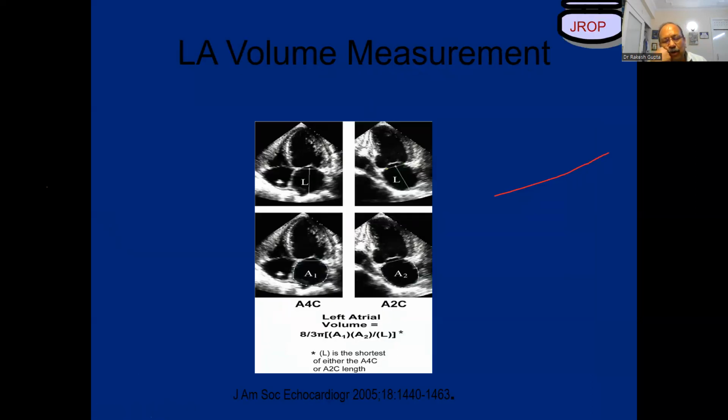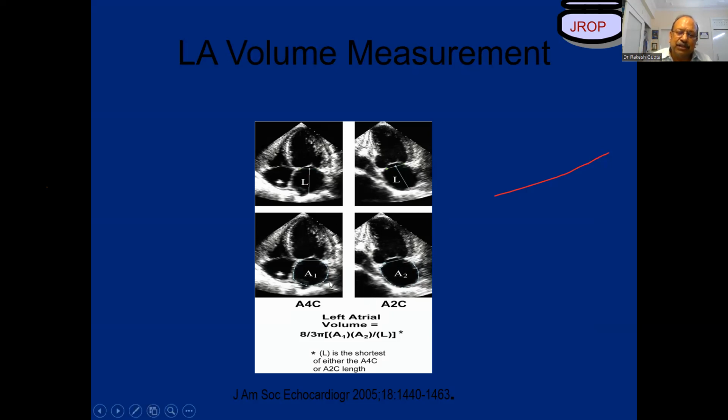Next comes LA volume measurements. This is what is very useful as of today in clinical practice, measurement of LA volumes. We calculate ejection fraction when the LV was fully dilated during diastole and when LV was fully shortened during systole, then we calculate end diastolic and systolic volumes. Here, we look at LA size, both in 4-chamber as well as 2-chamber view. When is the LA maximum size? At the beginning of what? Diastole. So LA is maximum size during beginning of diastole.